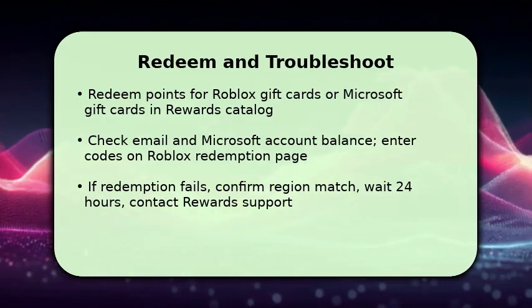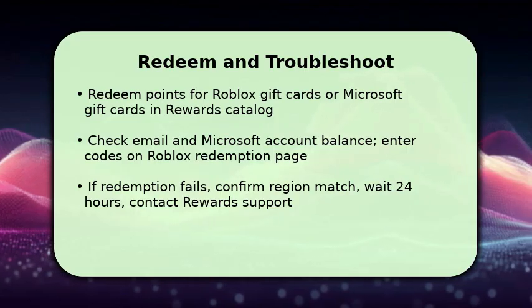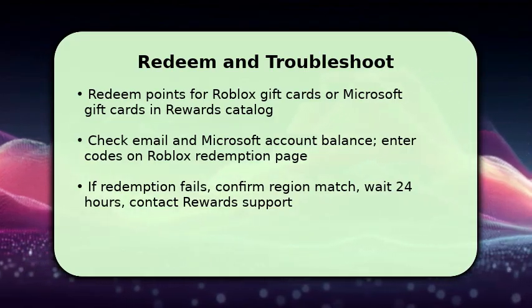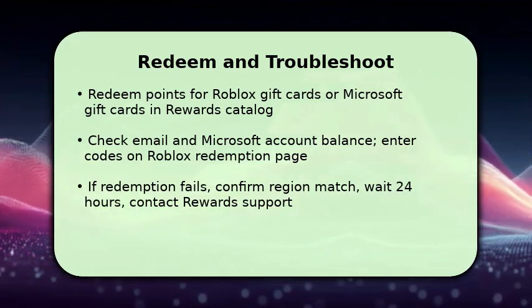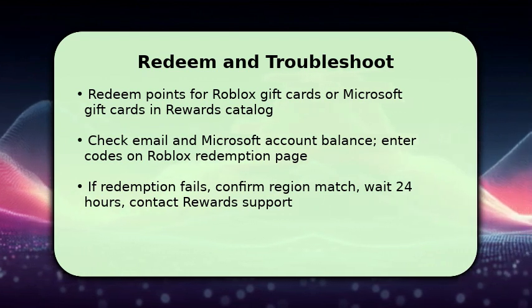If a code doesn't work, wait up to 24 hours for processing, double-check region settings, and contact Microsoft Rewards support with your order ID for resolution. This usually fixes delivery or validity issues.